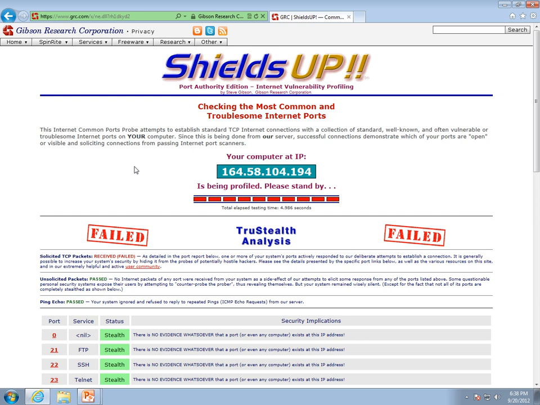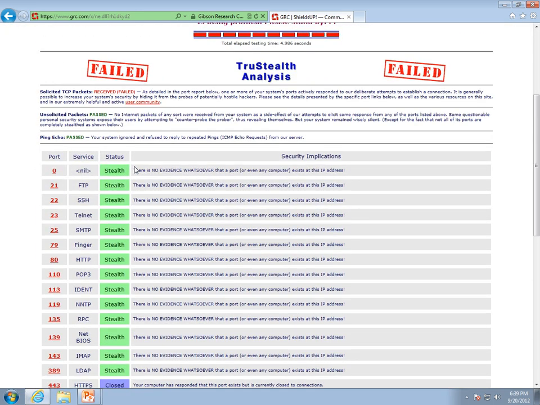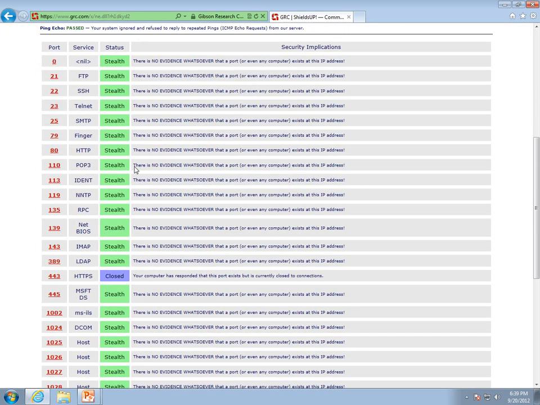Now, having an open port is not necessarily bad. If I'm running a web server, obviously I have an open port. I want people to be able to connect in. If I'm a mail server, I want them to get in. So depending on what you're doing, I run this from my house, I have open ports. I have port 20 open, port 21 open, port 22 open, port 80, because I use them for things. These are just the common ports.